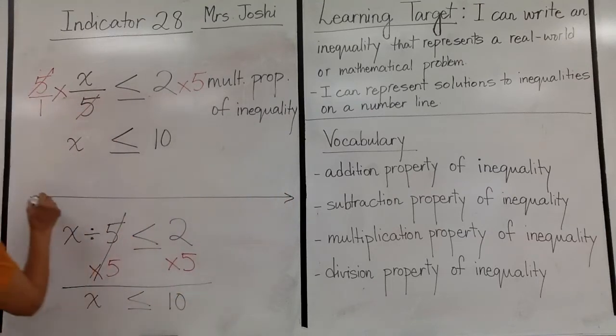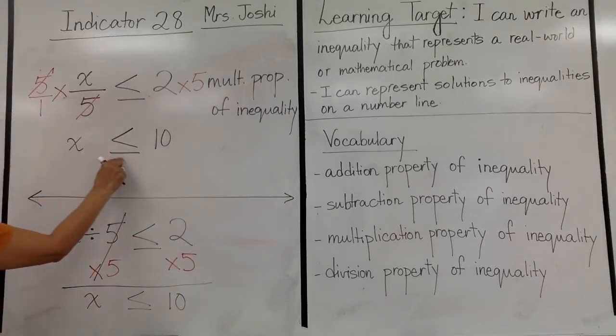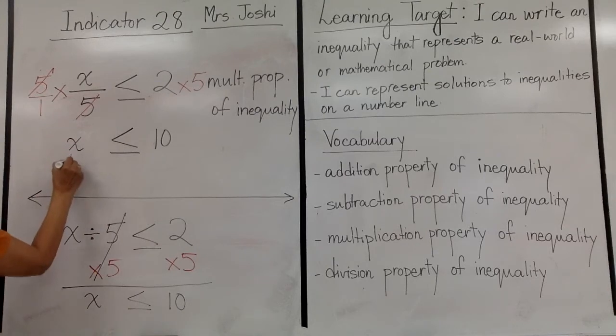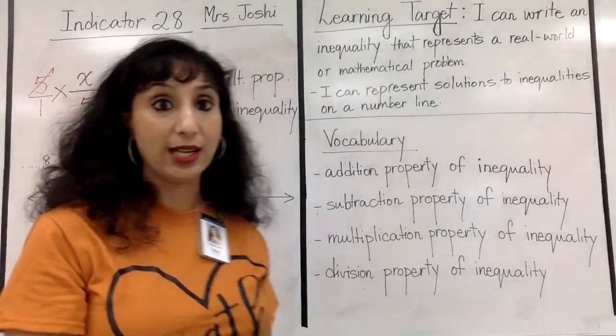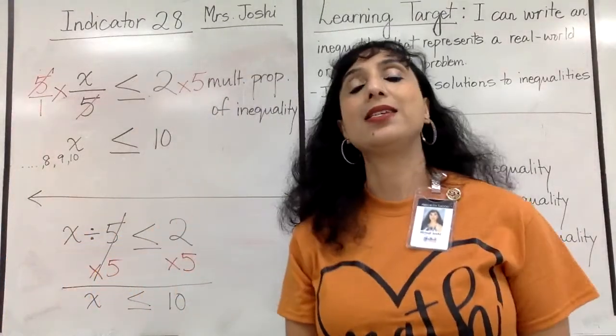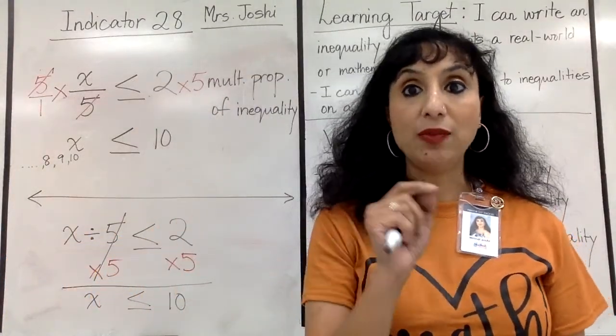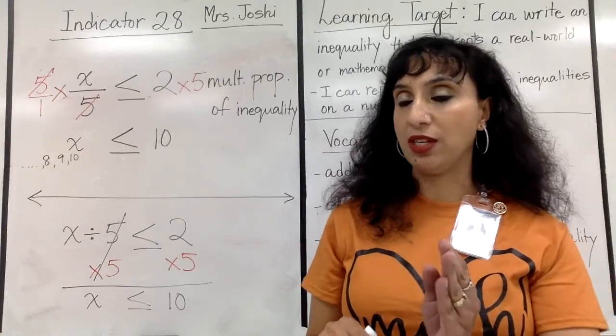If I make out a number line, it's saying x is here equal to 10. So 10 is a value. Do not forget to put these values, okay? And then it is saying less than 10. So then we think about, okay, if it's less than, it's a smaller number. So 9, 8, and always look at this and say, hey, is 9 less than 10? Yes, it is correct. Is 8 less than 10? Yes, it is correct. So that way, you know, if it's less than, it's going to go to the left.